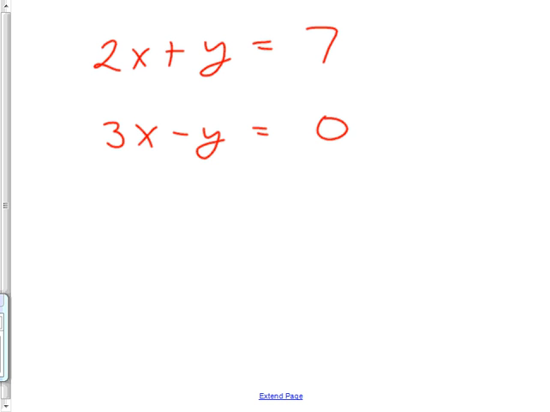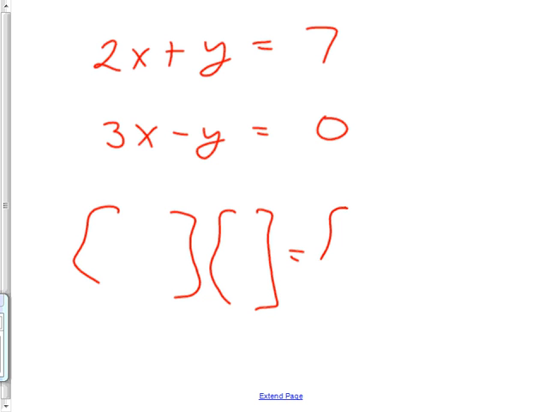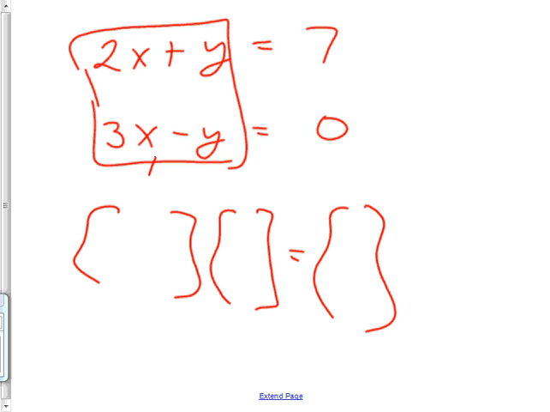Do you remember how to set up the matrix for this? There's a matrix, another skinny matrix, and another skinny matrix. This one obviously goes with this one somehow. Let's see if you can figure out how to set up the matrix equation for this and then actually solve it.